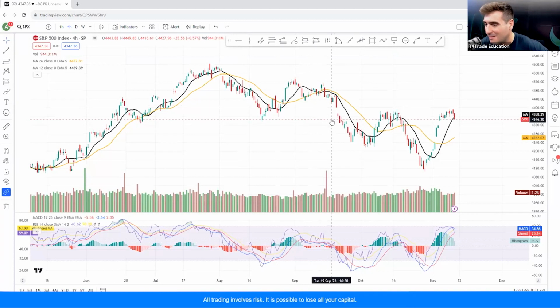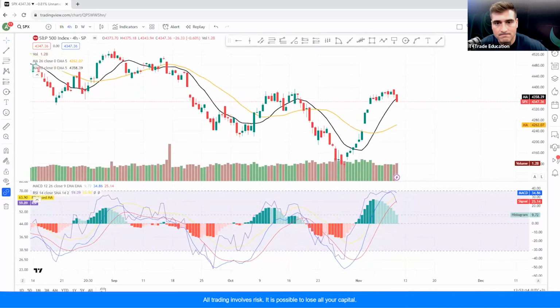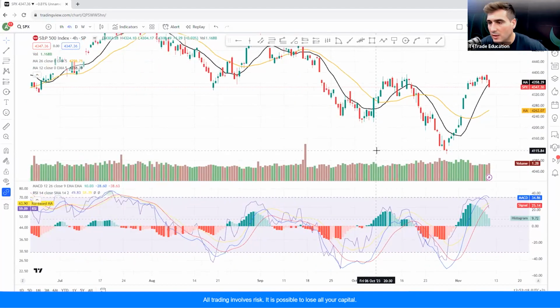Let's start from the beginning, using our tools to find the crossovers on your price action, or using the MACD. Let's zoom in a little bit more and identify where you see the blue line crossing above the red line, or the blue line crossing below the red line. So give me a sec.